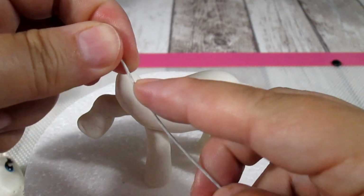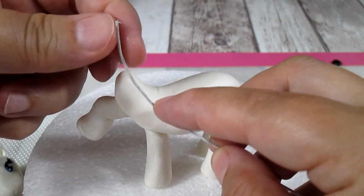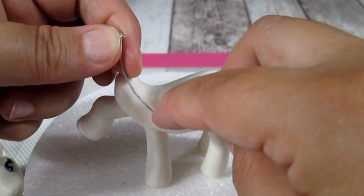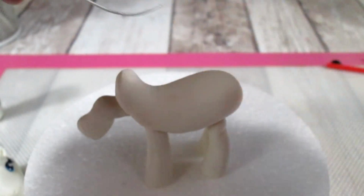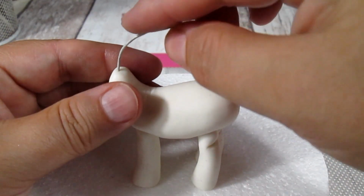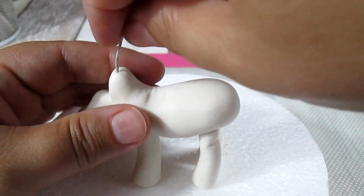Now that the body is harder, I'm going to apply the head, and to do so, first I'm going to insert a wire which I've bent, then cut it to fit inside of the body. If you want to, you can use a small cocktail stick, and then insert it really gently.